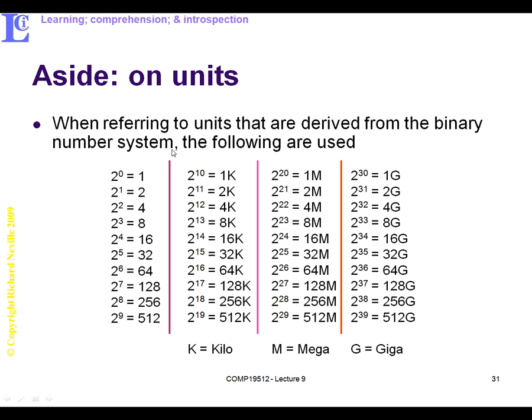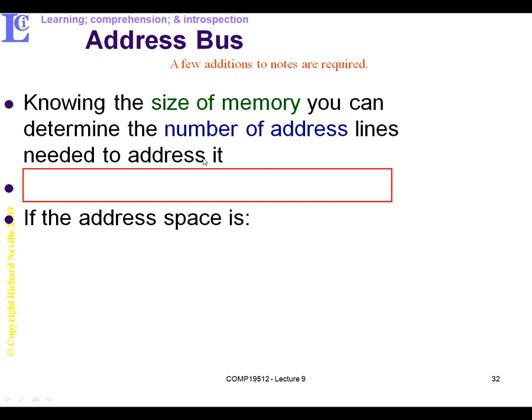So again, just a quick reminder of SI units and the fact that if you've got a power of 2, you can work out some maybe important information, like a 32-bit address bus gives you 4 gig of space. So let's move on from there, and what we're going to talk about now in relation to address bus is the size of the memory. We can determine or calculate this from the number of address lines. So let's do that then.